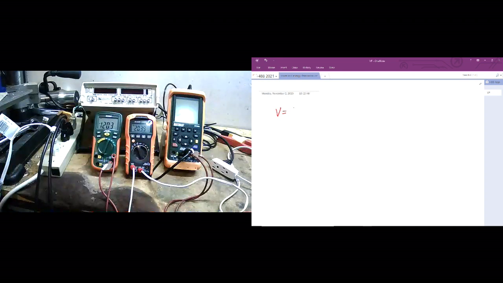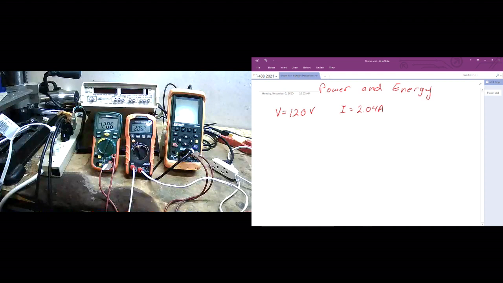We are going to talk about metering accuracy during the class, just not today. So there's 120. I'm just going to call it 120 volts. That seems to be where it is now. Current is 2.04. Just going to look at it and write it down. 2.04 amps. So we're talking about power right now, and then we're going to talk about energy.